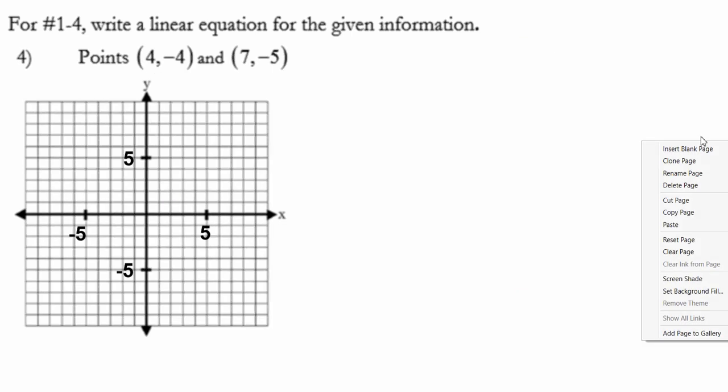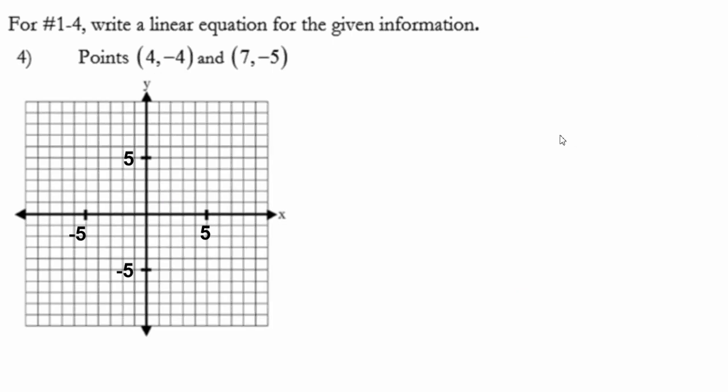Looking at our number 4, we have 2 points. And so remember, anytime we're trying to write the equation of a line, we always need 2 things. We need a slope, and we need either a point or a y-intercept. So having these 2 points here, I can find the slope, I can do it algebraically, I can do it graphically. And then if I'm graphing, I could look to see if based on the slope and these points given, will I know the y-intercept? If not, I could put this in point-slope form pretty quickly.